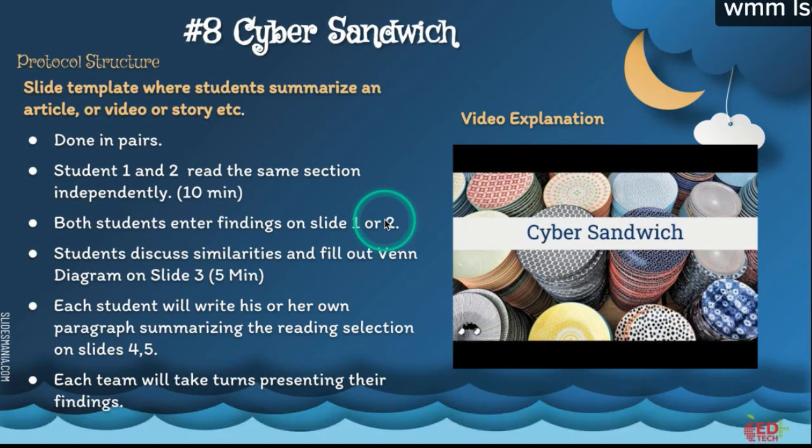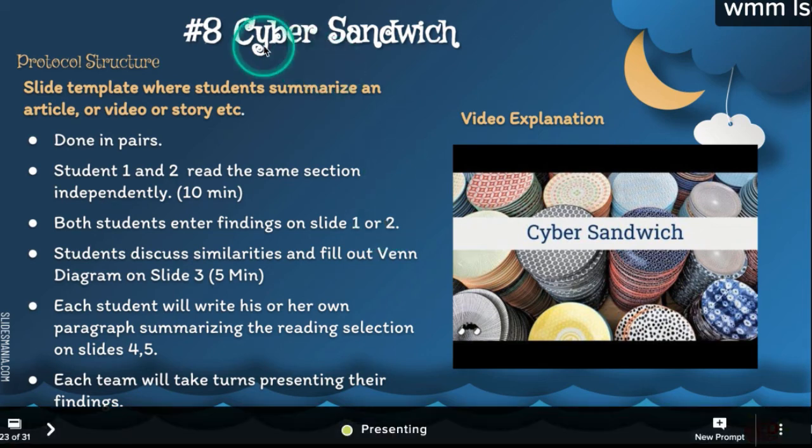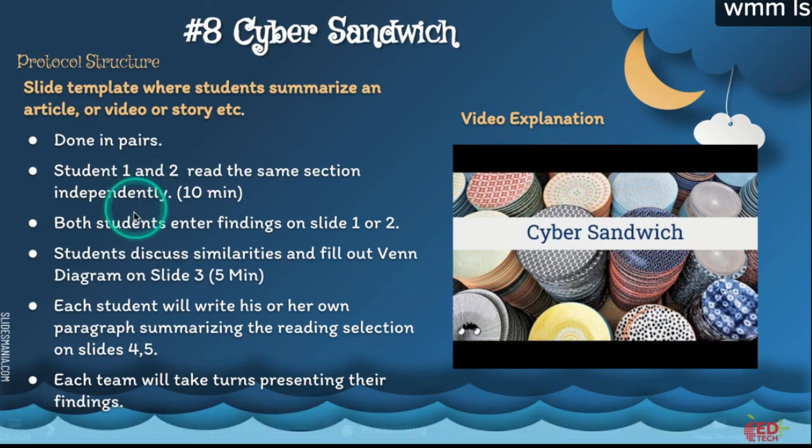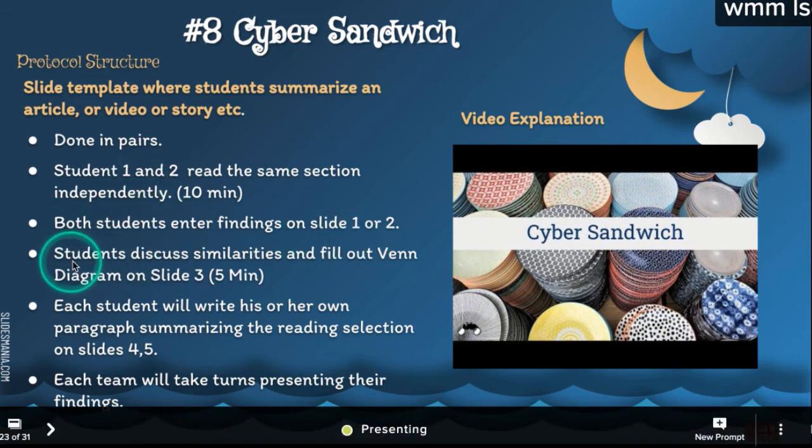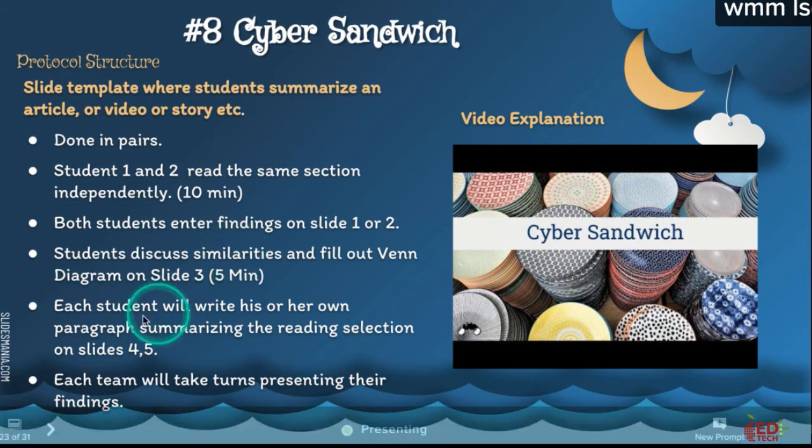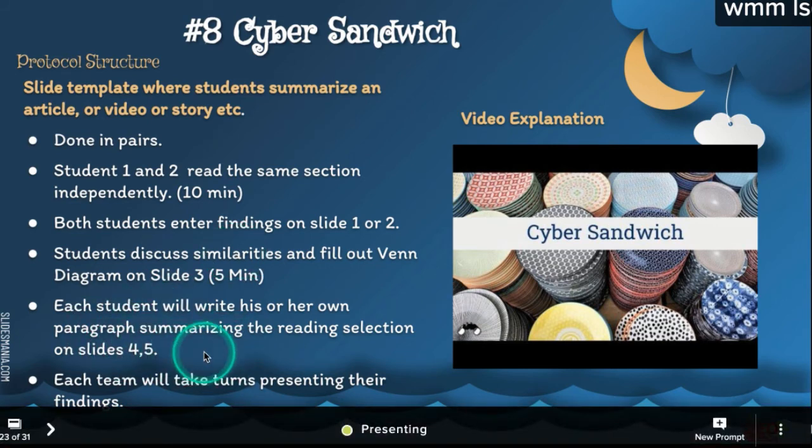Now, there is one other EduProtocol that does incorporate Google Slides templates, but this one is going to be used in a little bit of a different way. And this is the one I mentioned at the very beginning, which is the Cyber Sandwich protocol. This is done in pairs or in groups of 3. So students are going to be reading the same sections of some article or something independently. Both students enter their findings. They put the similarities together in a Venn diagram, and use that discussion in the Venn diagram outline to create a better paragraphed summarization of the reading section.